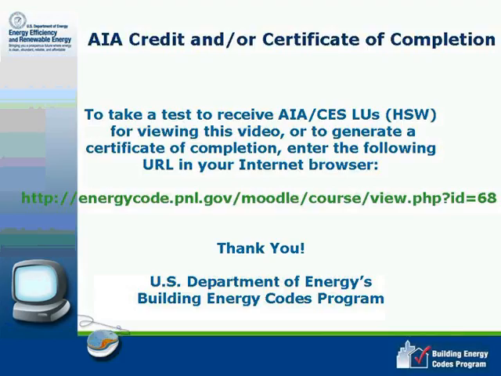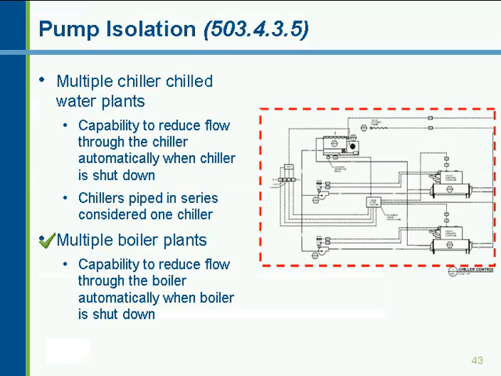Okay, there's a question about the pump isolation requirements. Somebody didn't understand exactly what that meant. Here's a schematic of that. Basically, when you have a central plant that includes multiple boilers or chillers, and they're piped in parallel, as shown in this schematic, it needs to include a means to shut down the flow to each piece of equipment when it's not operating. And this would be when the system is at less than peak load. For example, if only one chiller was needed, you would be required to shut the pump down to the standby chiller, the chiller that wasn't running, so that you didn't waste the pumping energy of flowing water through that chiller when it was not being used.